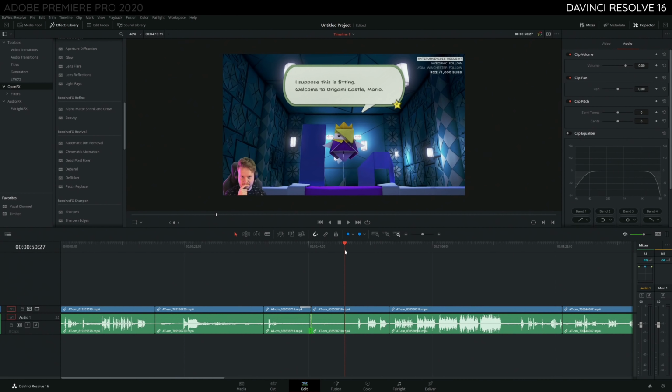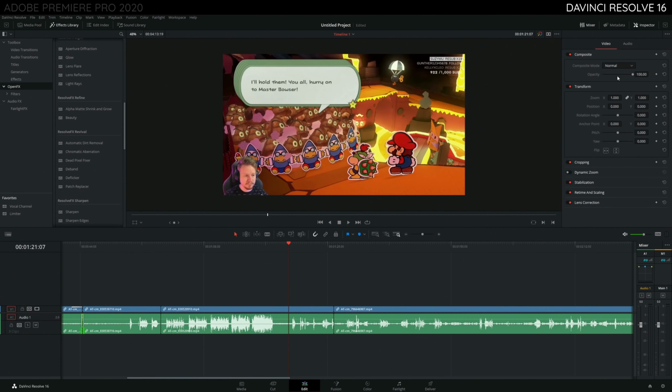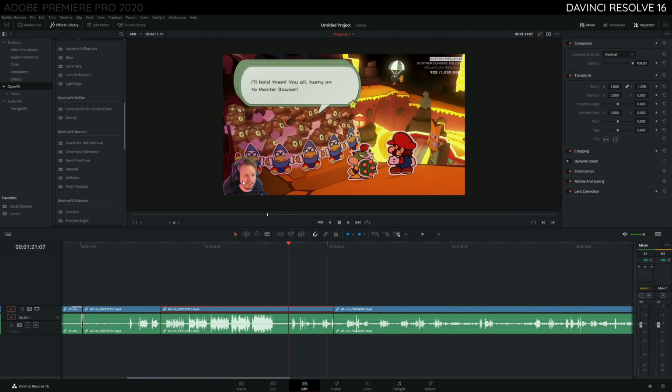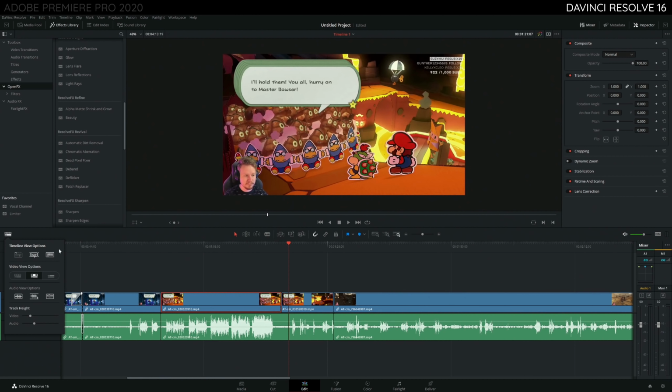The only thing that I haven't found an alternative to, I suppose, and I've Googled about this for a while as well, is that it seems you cannot save your transformation effects. So remember how I had that zoom in on the bottom corner that I can just drag and drop on? It seems as though you can't do that here. So if I were to cut this video track, let's just for visual purposes open those up so you can see a little bit better what's going on. We have this video track, right?